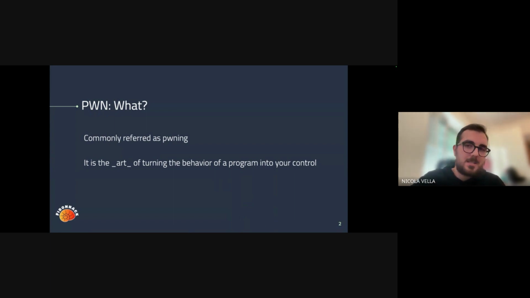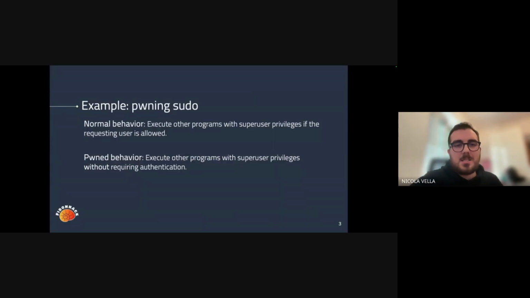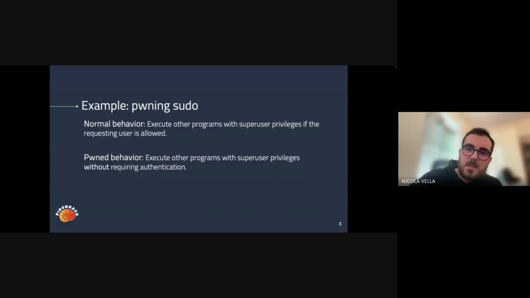Okay, maybe that's too theoretical. So let's take a real example. Let's pwn sudo. The normal behavior of sudo is to execute other programs with superuser privileges if the requesting user is allowed. So you do sudo ls of something that you cannot access, and sudo asks you for a password.